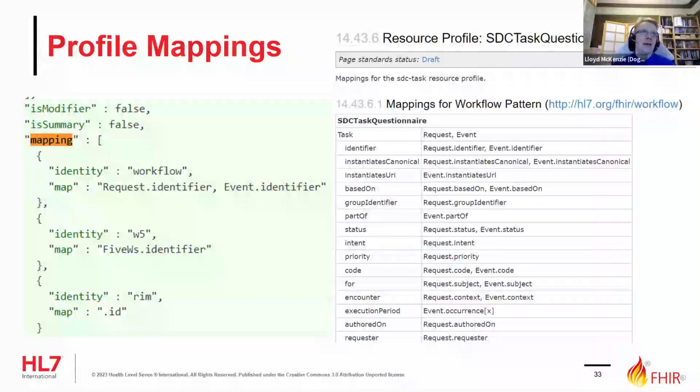With this mapping structure, you predefine what are the kinds of maps that you can have, and then you have text that says how you are mapping. It is possible to specify a formal mapping language, but by and large, most people just use hand-wavy text.